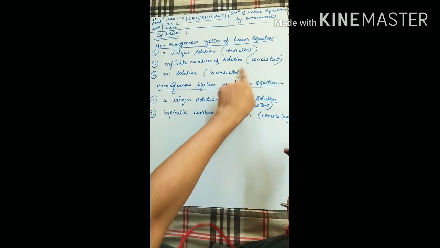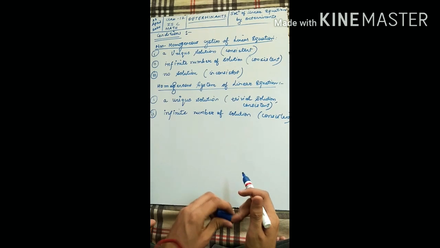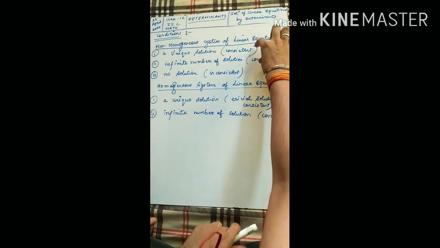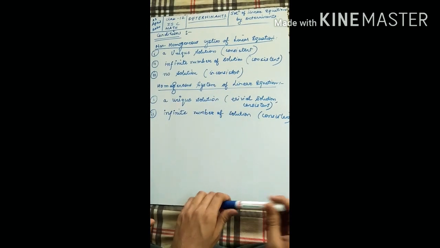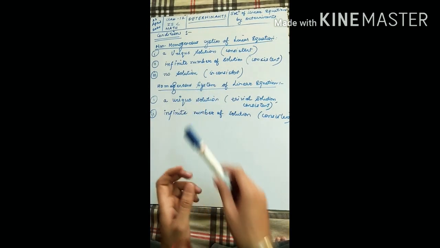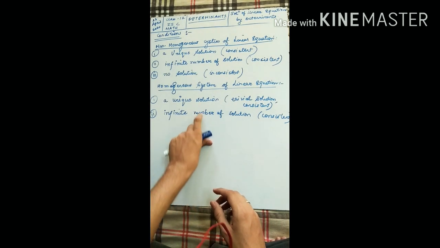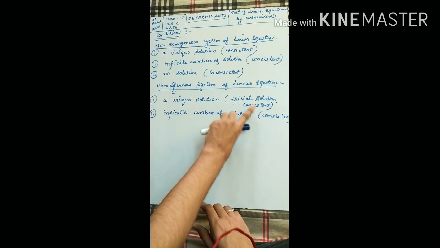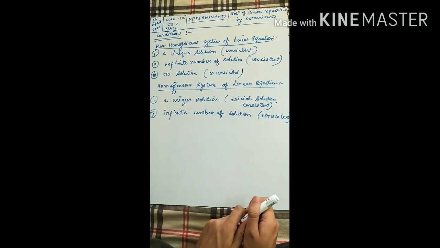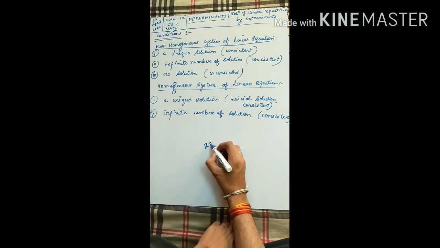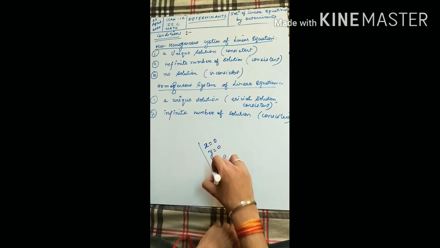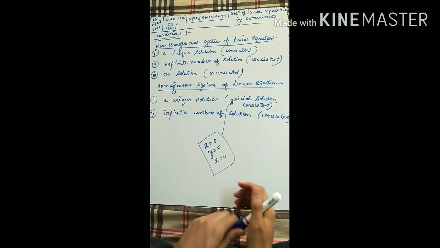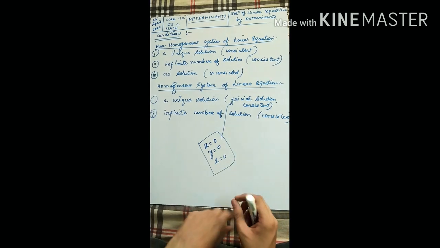Okay, now what is consistent and inconsistent? As I have stated previously, if you have one or more solutions, then it is consistent. So we can see that these two are consistent, but this is inconsistent. Similarly, for the homogeneous system of linear equations, you have two types of condition, a unique solution and an infinite number of solutions. For the unique solution, you will get a trivial solution, which is consistent. Now what is the meaning of trivial solution? For x, y, z, if you get x equal to 0, y equal to 0, z equal to 0, then we say that it is a trivial solution. Okay, then infinite number of solutions, that is also consistent.